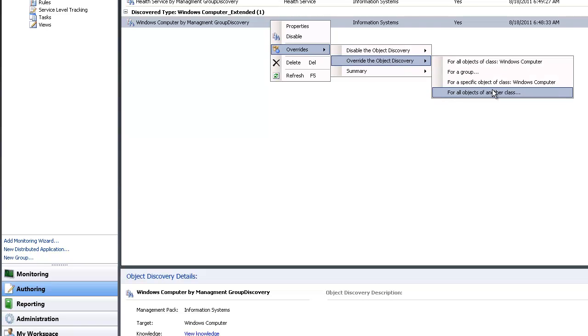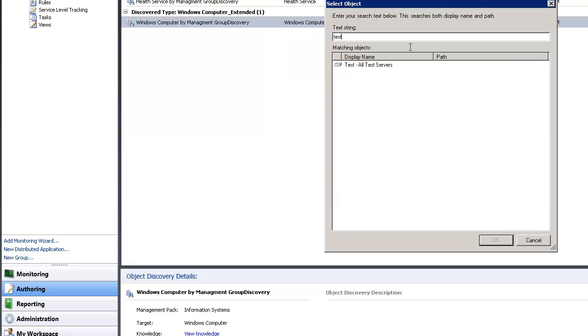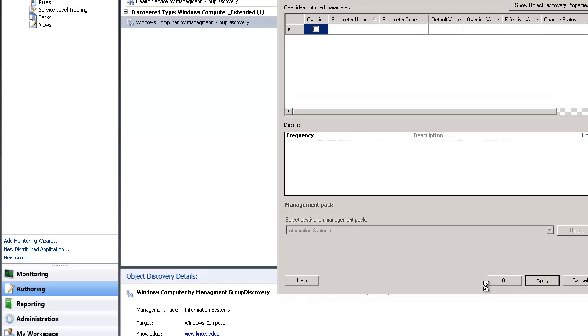So, but just as an experiment, we're going to override each one of these discoveries and change the frequency to 30 seconds, or 60 seconds rather.